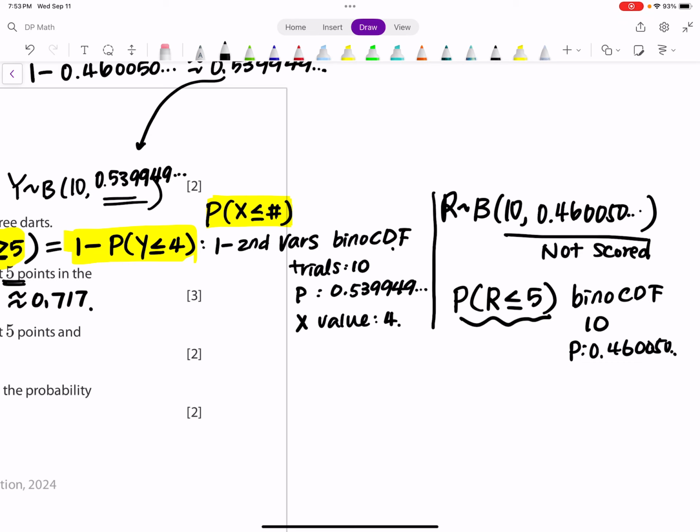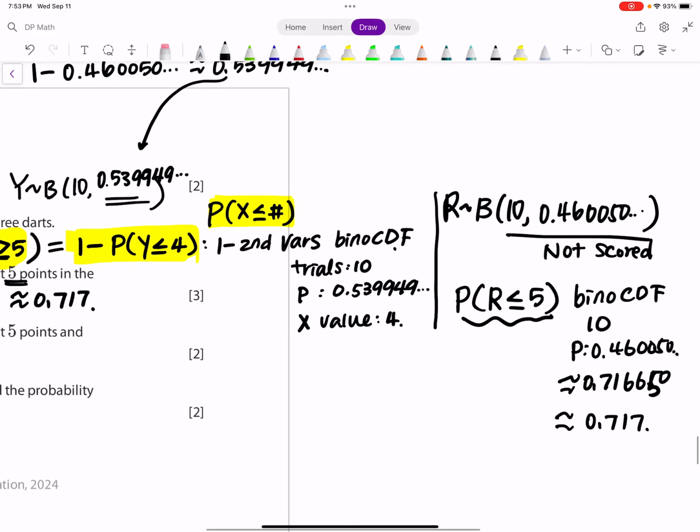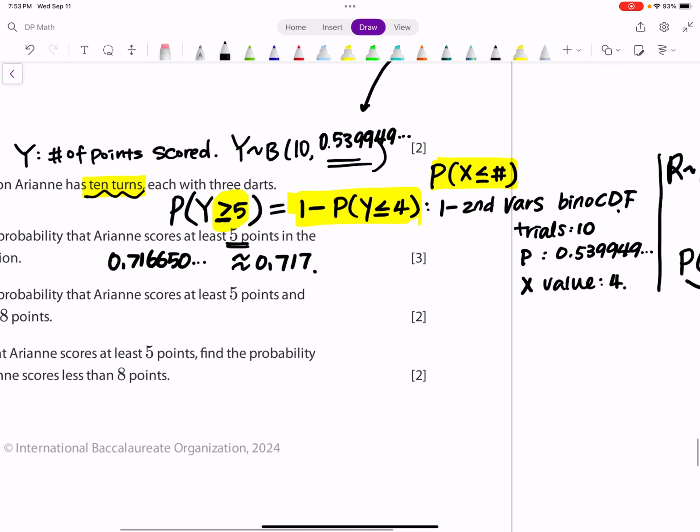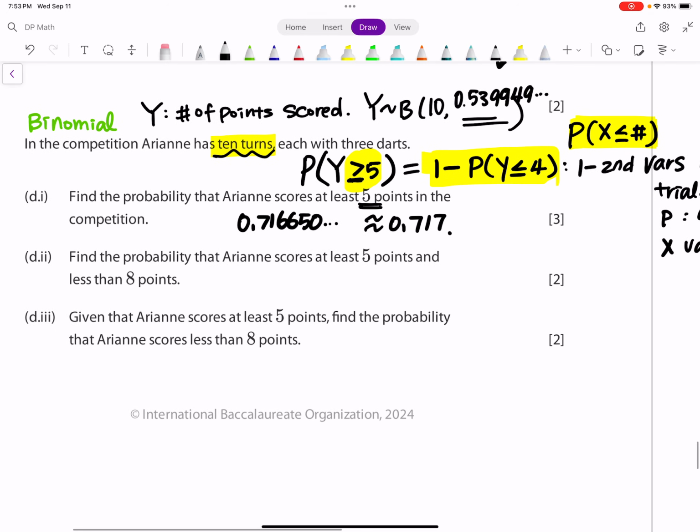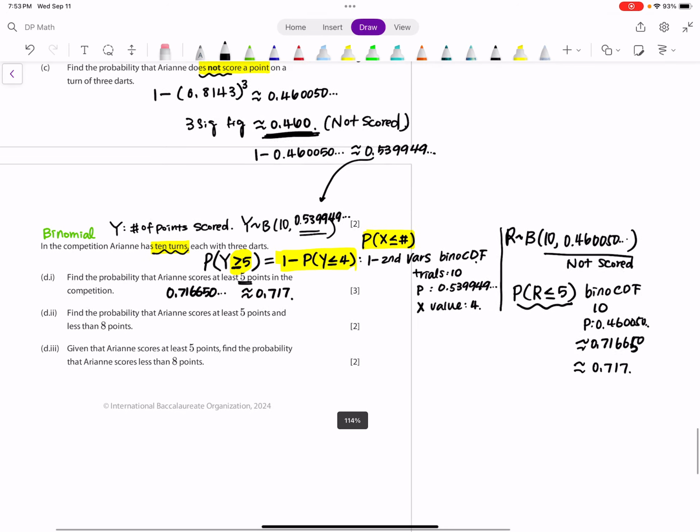In this case, we will get the same value, which is 0.716650, so 3 sig fig. Either way you can do it, okay? This is the answer.